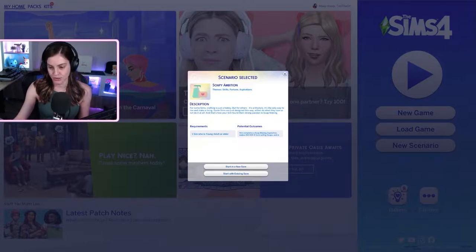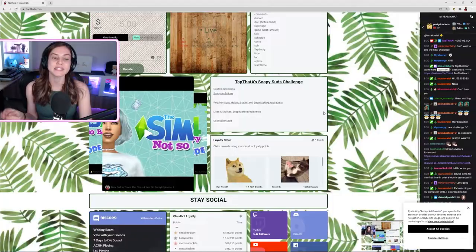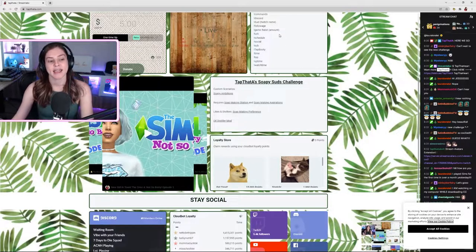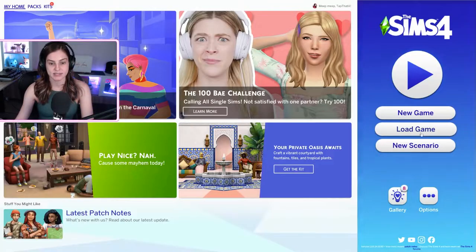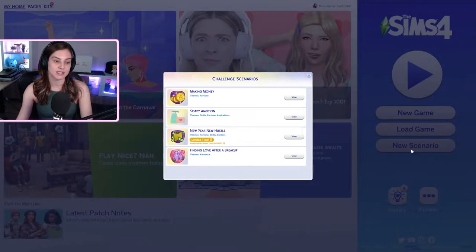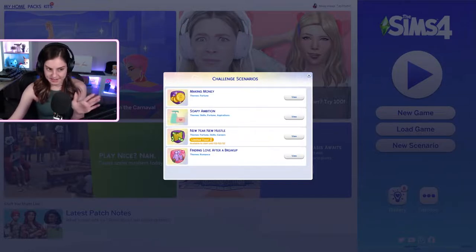I'm going to show you what's on the website in case any of you end up needing it. If you head over to TapThatA.com, the Soapy Suds Challenge, these are the custom scenarios that you can do, which is this right here. Remember, if you want to do a scenario, when you load into your game, you don't click new game or load game, you just click new scenario. And this custom content creator actually made a scenario. How awesome is that? I don't really play scenarios, but I feel like this will help us with the gameplay.